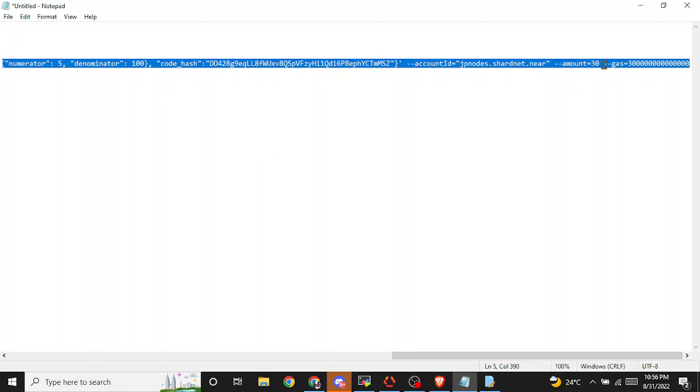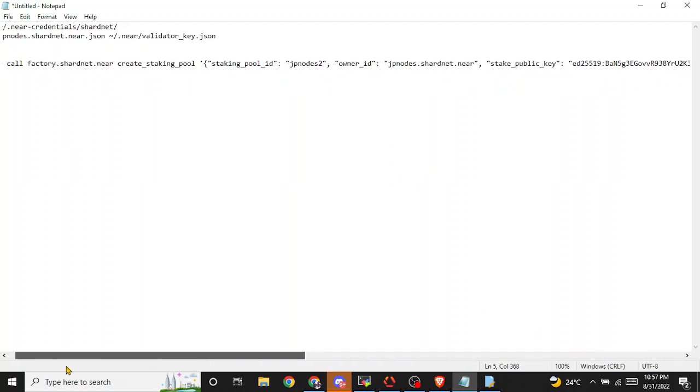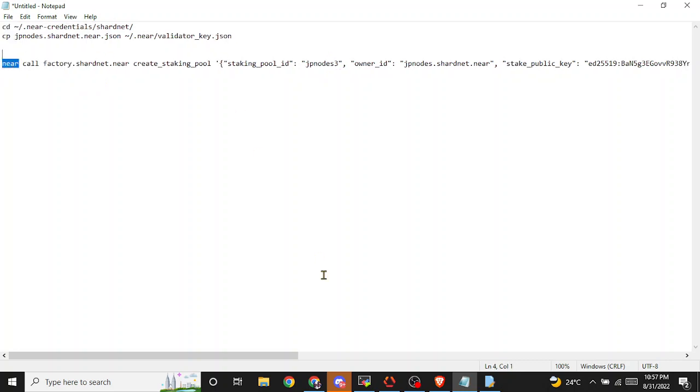Let's increase stake. I think I have up to 400 then. Up to 400. Let's use jump straight so that we'll be able to show up in proposal.